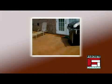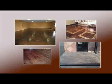Congratulations, you've just completed your first staining job. As you can see, this product allows you to create many different looks with a little imagination.